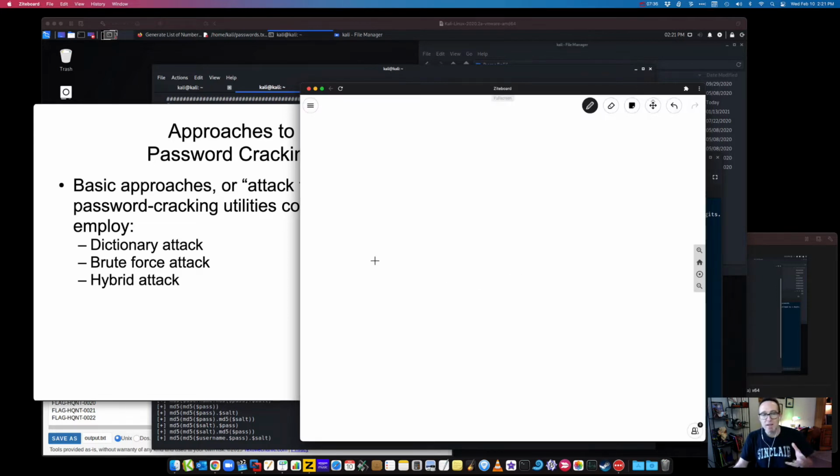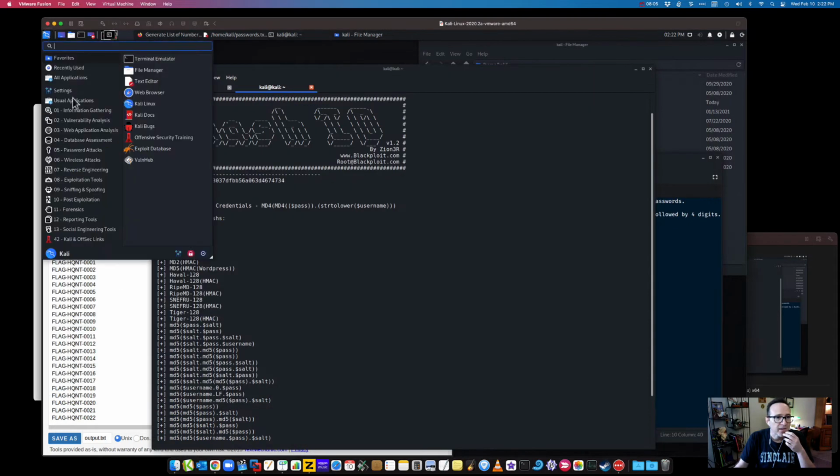A dictionary attack is where we take a dictionary of known words, maybe one we make ourselves. It's usually a text file. It could be a .txt file, or a lot of times it's called a dictionary file, DIC file, whatever you want to call it. It could be the top 100 passwords we've seen, and maybe some we generate, and those can be generated from a password list, like the rockyou.txt file. You can find these dictionary files in Kali.